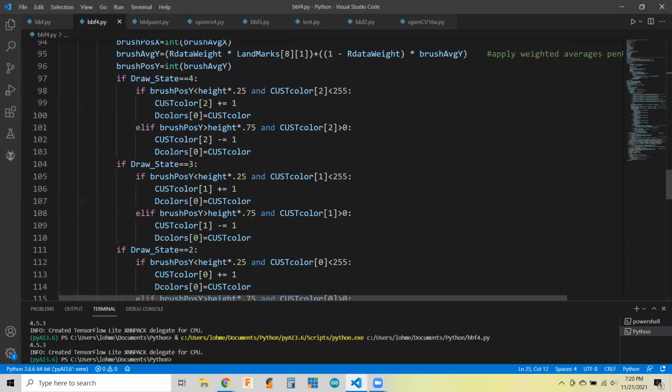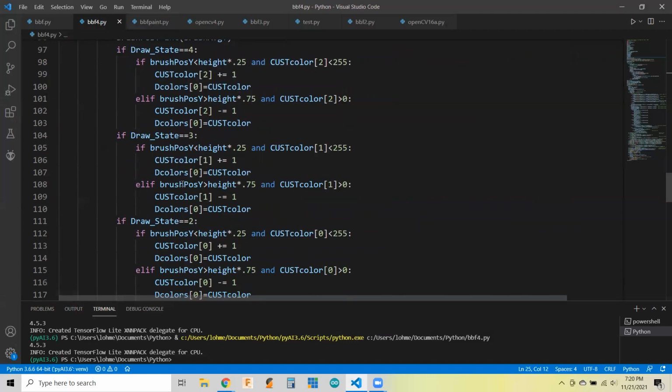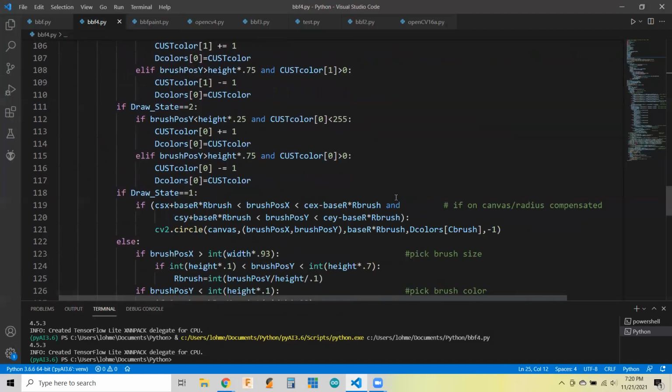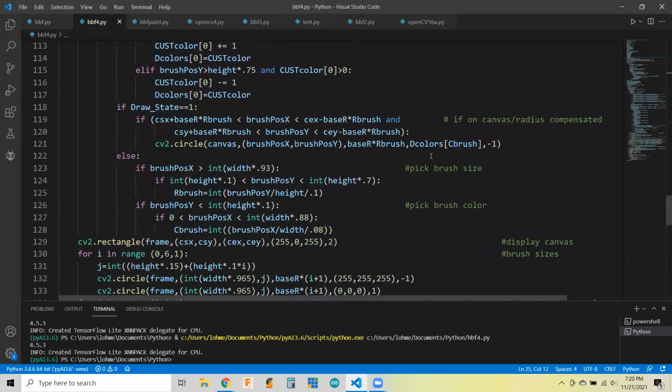And then once we add 1 to the color, we can update the decolor 0 with that whole three-part list that we have. But if we're at the bottom 25%, below 75% of the screen, we're subtracting 1. If we're in the middle, it doesn't change anything. It just slips out of it and doesn't do anything at all. Same thing for 2 fingers and 1 finger. And this part's all the same.